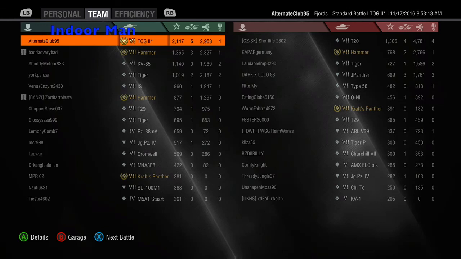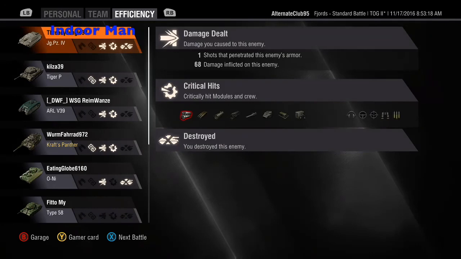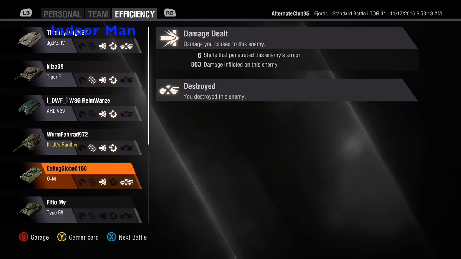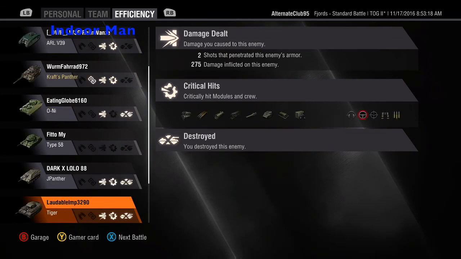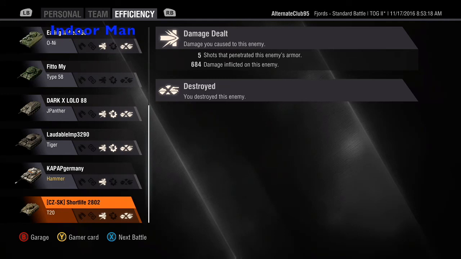I placed at the top of my team and earned a base XP of 2,147. I managed to hit 25 of my 35 shots and penetrate 22 of those. In this game, I managed to destroy 3 enemy tracks. I destroyed the engine in the Jagdpanzer 4, damaged the engine in the ARL V39, and injured the driver in the Tiger. Well, there it is, the incredible damage potential of the TOG 2.